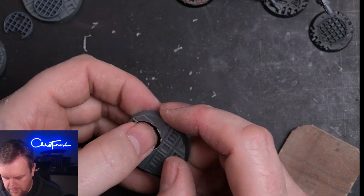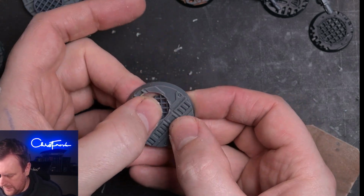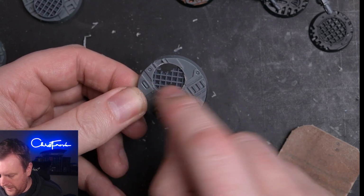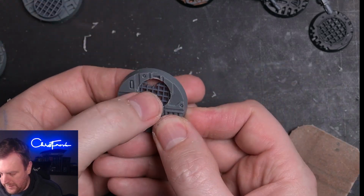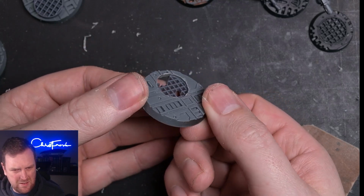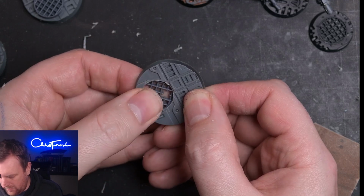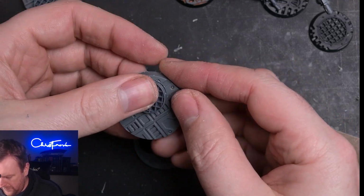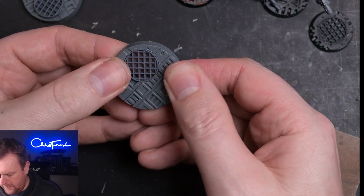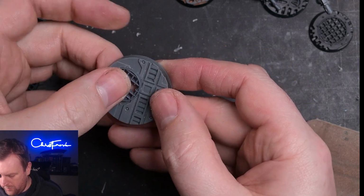But I want to go one step further than this. I want to use either that broken one, which could look quite cool. Obviously get this orientated to match the lines here, so you can either orientate it, I would suggest anyway, like that, so it lines up with the other lines on the base, or you could line it up 45 degrees. It's a little bit difficult to get the 45 degrees on this one. For instance, this one is quite easy because you've got these bits here which are even. It's quite easy to line that one up at 45 degrees like that. This one's a little bit more tricky because you haven't got any kind of reference points.